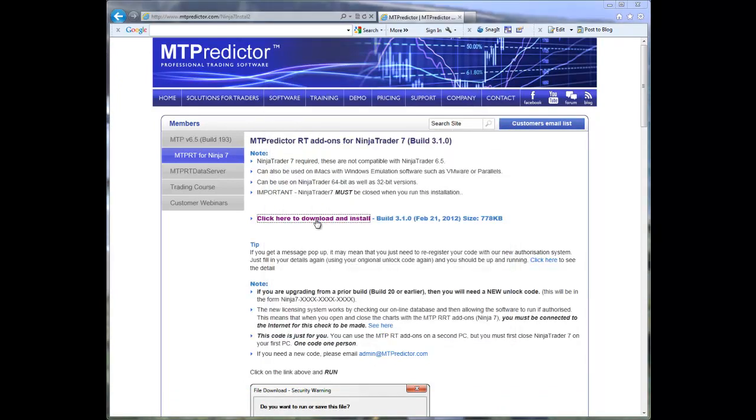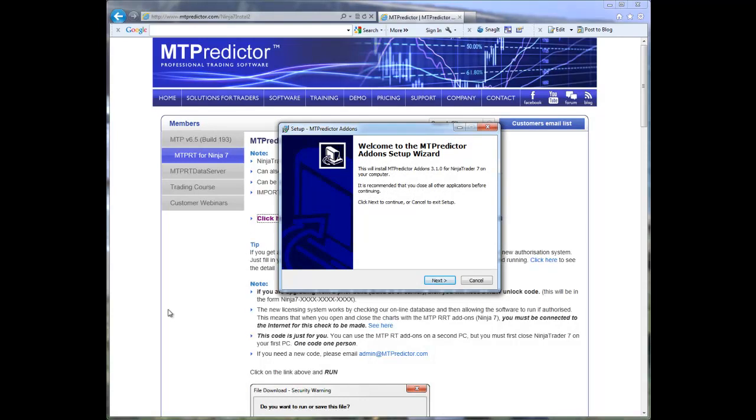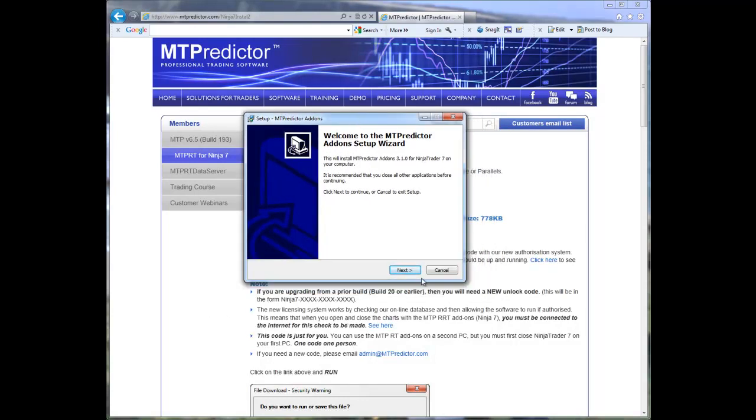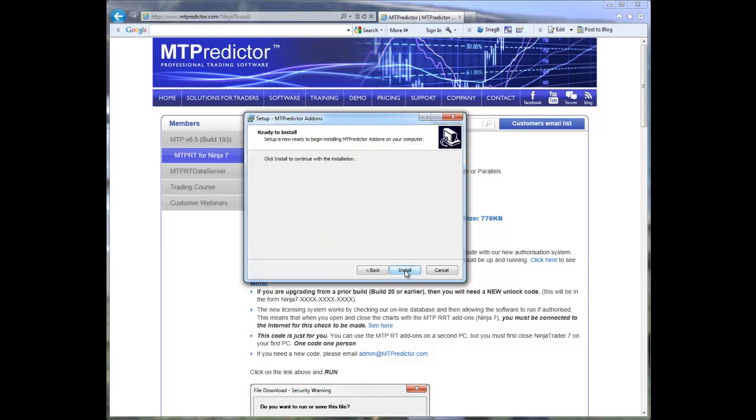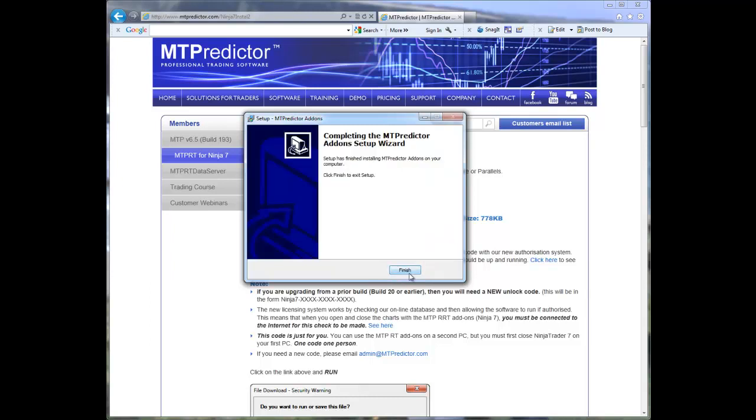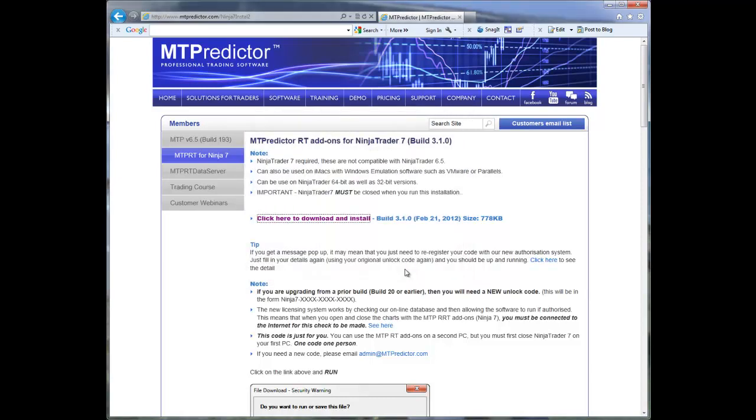Run this program anyway. That was just a warning from my antivirus, so I just said yes, it could run there. It'll probably say unknown publisher, which is fine, so just say yes, and now it comes up to the installation program, and it really is as easy as you just click on next and then install, and as you can see, it does it really quickly, and that's it. It's now installed into NinjaTrader, so we can do finish.